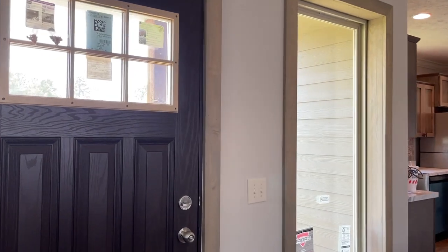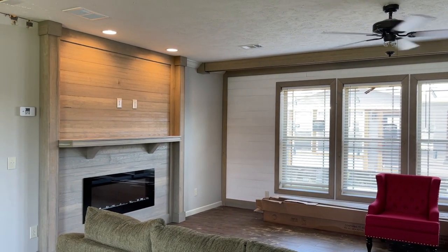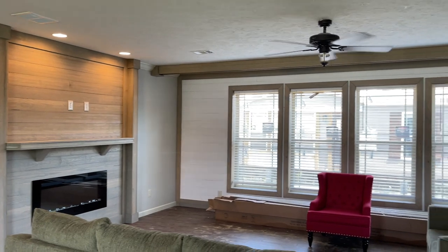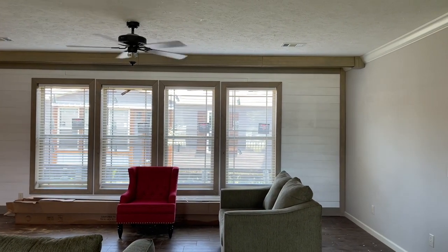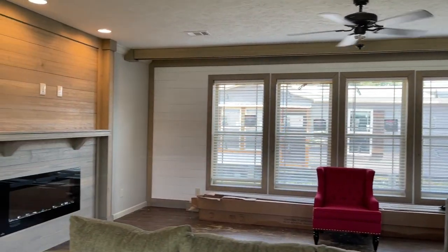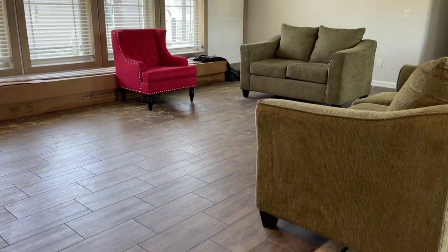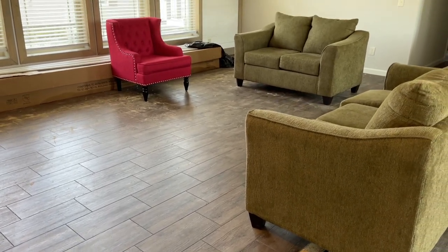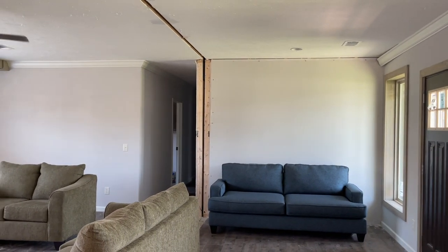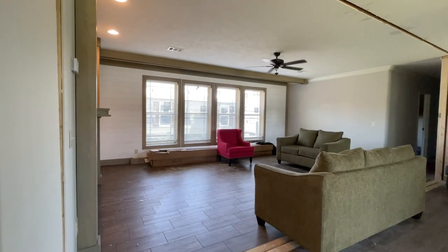And then from the front door, this living room greets you. You've got this wonderful fireplace. Above it on this feature wall, you have space for a huge TV. Coming around, you've got beams, those beautiful light beams in the ceiling. You also have the same color trim around the windows and the walls. Just a lot of space in this area for entertaining, relaxing with your family, just doing whatever you like. You've got the wide planks in the floor, which I absolutely love. And you have a ceiling fan in here, right? So you've got so much space in this room to just stretch out and enjoy your family.